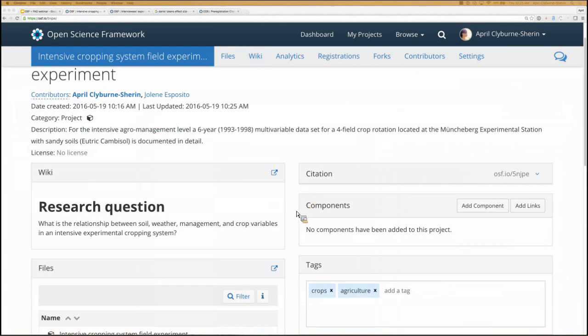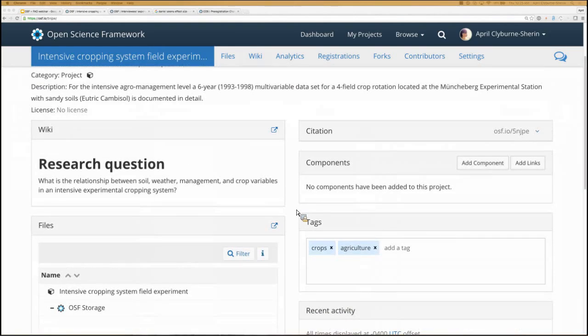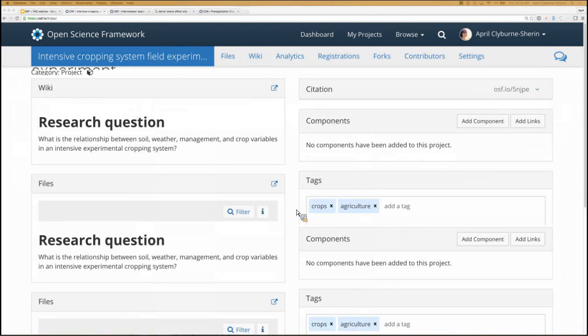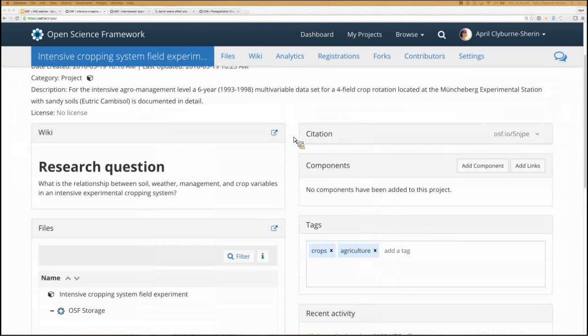So currently we have a project that is starting to have a bit of information to help people make sense of it. But it's also a very flat project right now. There's no structure. So in order to add some structure, to organize similar files together, for example, we would create components.